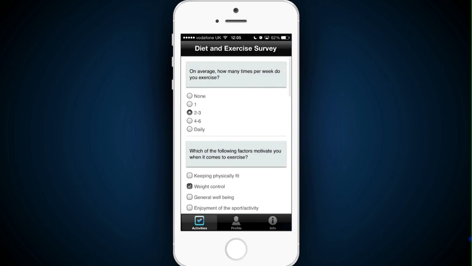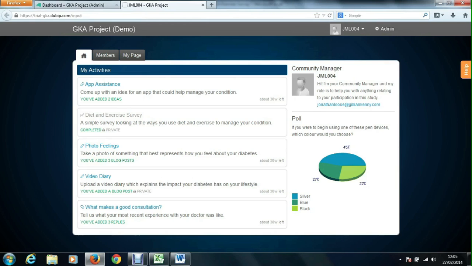Now that gives you a brief overview of GKA Mobile's capabilities, but what we want to show you next is the option the respondent has to engage in every part of the community via their web browser. Having both smartphone and browser portals into the community affords your respondents the freedom and flexibility to engage how they want, when they want. You'll see that the look and feel via the browser is just as intuitive as the phone app. The same home screen offers the same range of current activities, providing a seamless experience that allows your community to switch effortlessly between the two.